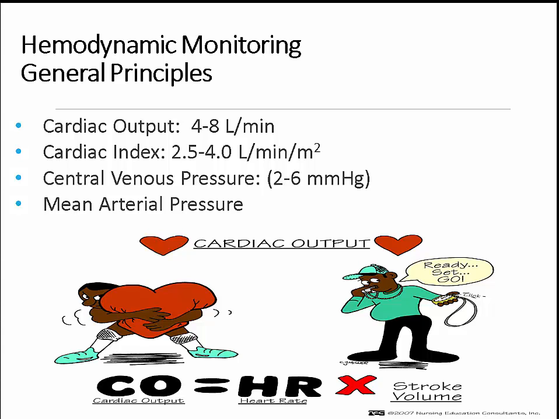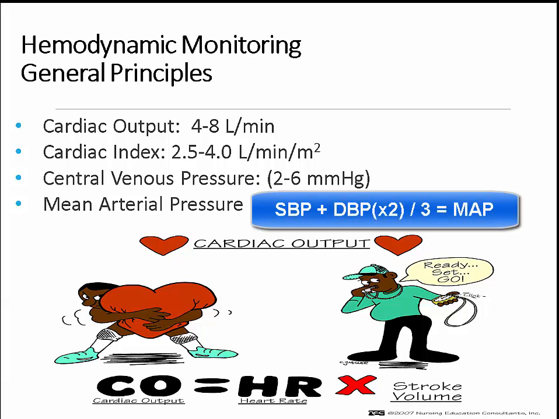Central venous pressure is the right ventricular preload or right ventricular end-diastolic pressure under normal conditions. It's measured in the right atrium or in the vena cava close to the heart. CVP catheters can measure oxygen saturation of hemoglobin in venous blood. The mean arterial pressure is calculated using a basic formula: systolic blood pressure plus 2 times the diastolic blood pressure, divided by 3. The goal is to keep the mean arterial pressure greater than 70 millimeters of mercury.